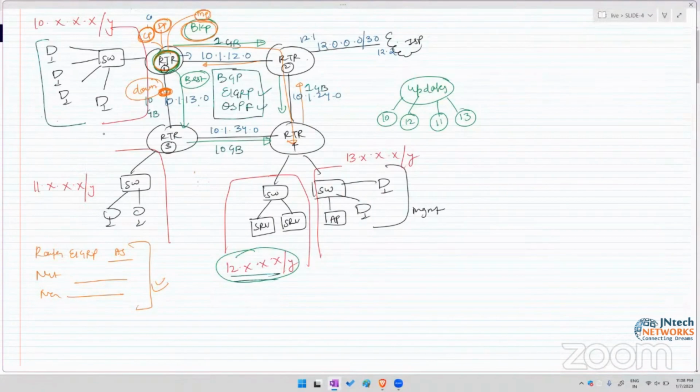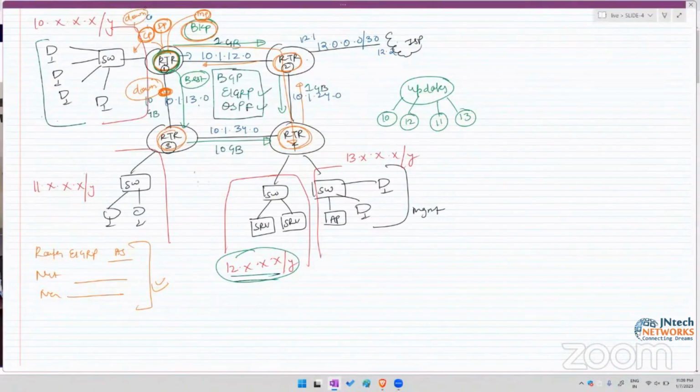So each router maintains the control plane, data plane, and management plane. If some route goes down, the control plane learns the information again, and all routers get the topology change.